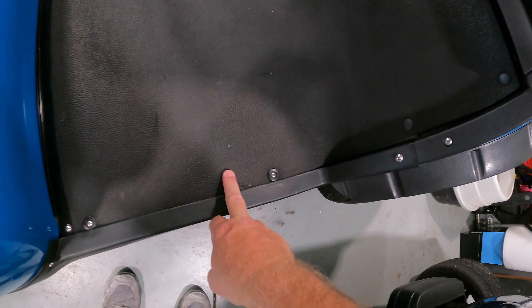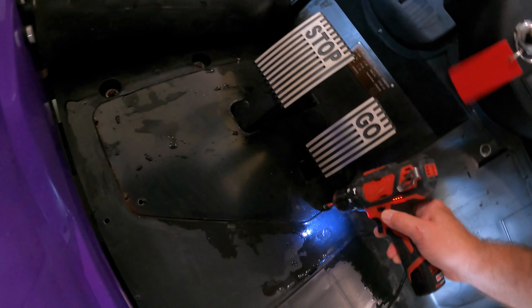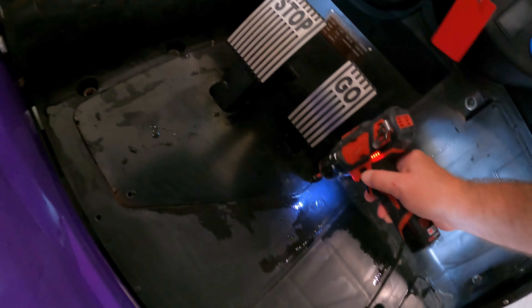So now this is the throttle box — we've got our throttle box cover. It looks a little different than the one I did the other day. Take these screws out — don't lose them. There's one over here and one over here, and this just lifts out. It's a good time to knock down some of that rust and hit it with some fresh paint.